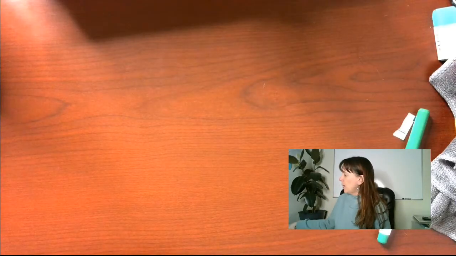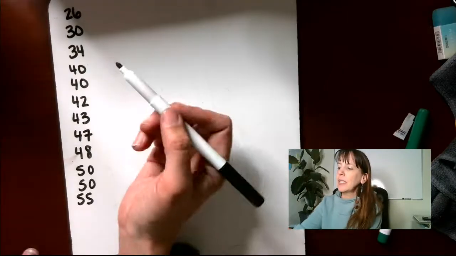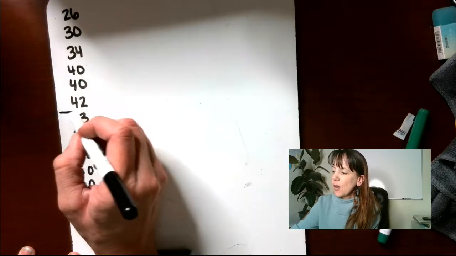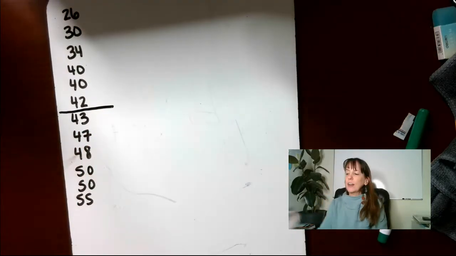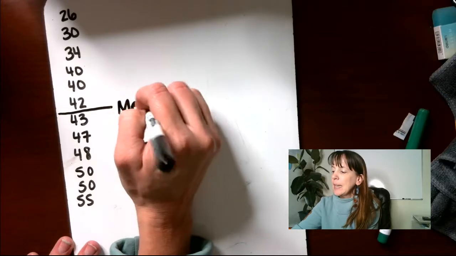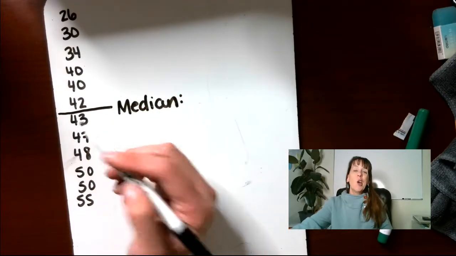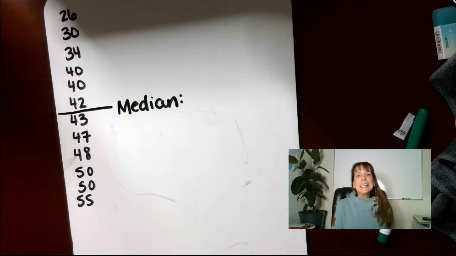What I've done here is written them this way, and I think this is a lot easier. We've determined that there are 12, right? So to divide that evenly, I have to have 6 on either side. Even number. So 1, 2, 3, 4, 5, 6. Right smack dab in the middle there is our median. Now, we can't play favorites and pick 42 or 43 as our median. We actually have to find what's exactly in the middle of that.